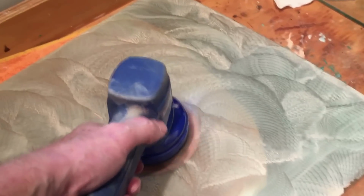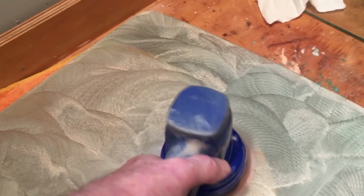Oh, and just a few tips. If you're trying to work on an area, just mark it with a felt or something on the back side so you can see where you're working. It's kind of hard otherwise to know, or a piece of tape or something. Do not get grit in the pad and then go and scratch up your nice window. And do not take this and push it around manually. Have it on, move it around, but don't start it up while it's on the glass, because you'll actually scratch it.